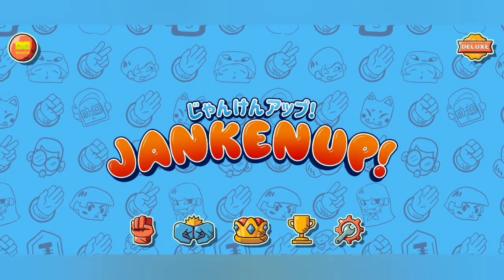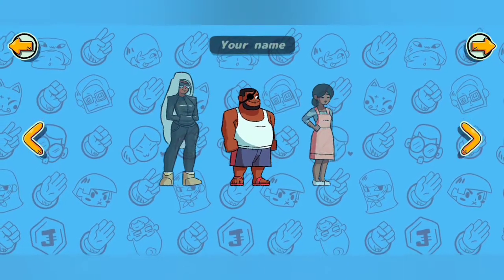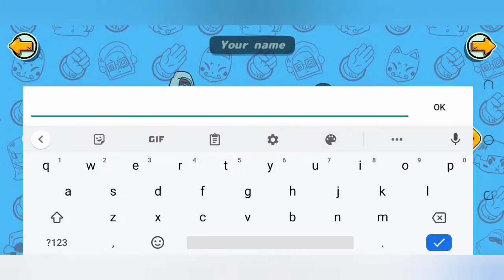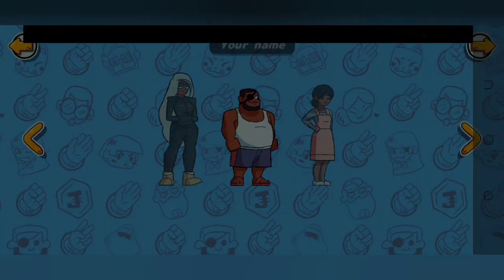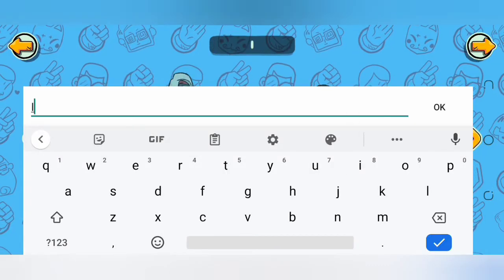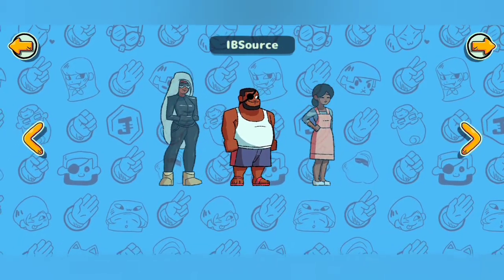Let's get started. So just press this. Okay, let me just put my name, the name of the channel. You just do Google Play Store. Don't worry. Ubisoft. Yay. Now let's go back. And now let's play.